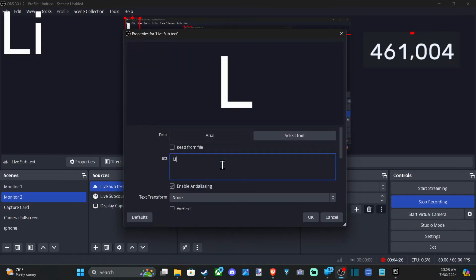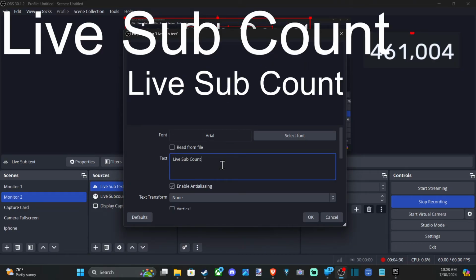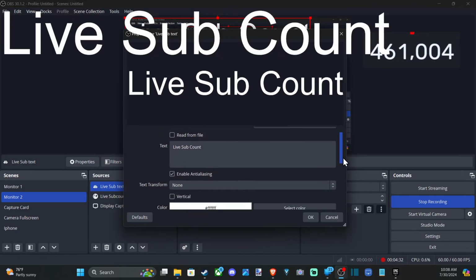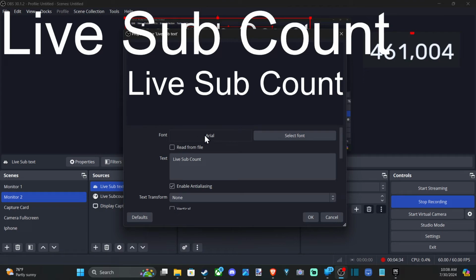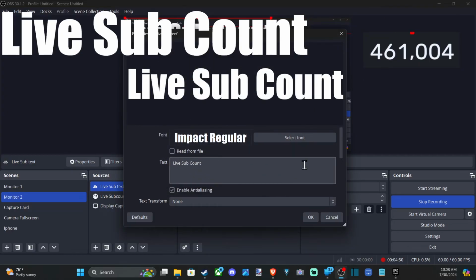And then you can just add this in, live sub count. And there's going to be more options for you to change the font right here on the top, I believe. So select font. A lot of times I just do Impact. They allow it. Regular size, strikeout, underline. Okay. And it looks good there, font style. And that's how it looks now.